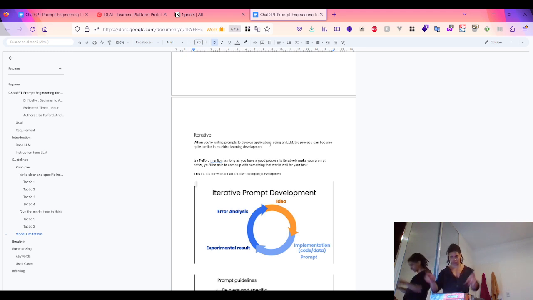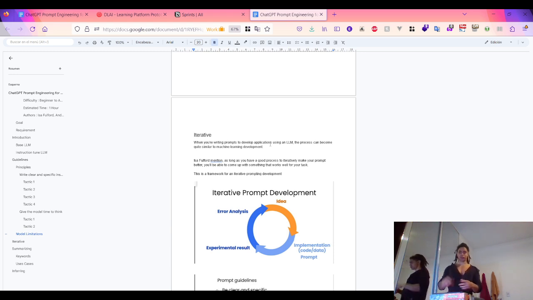That's the crucial aspect here, especially when you are in this iteration. TLDR: as long as you have a good process to iteratively make your prompt better, you will come up with something that works well for your task.